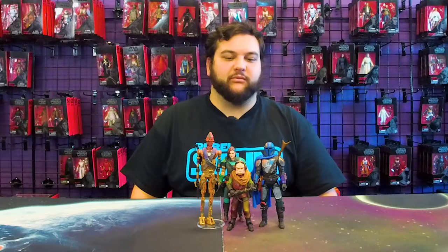I think we can get at least one more wave of Credit Collection without releasing another The Mandalorian in the Credit Collection — for Black Series. What do you guys think? Do you think it's worth getting another wave? Are you gonna have to get all five if they do another wave? Will there even be five next time? Would you be into another wave of Black Series Credit Collection? Let's talk about it — let us know in the comments, let us know in the forums.